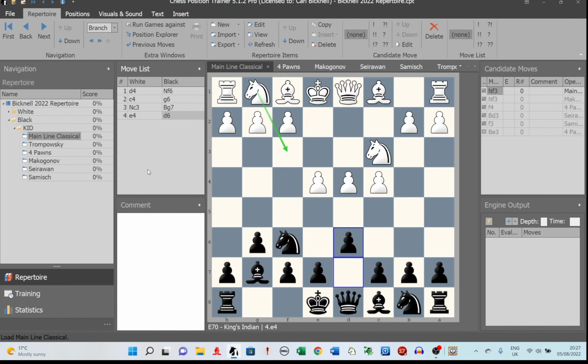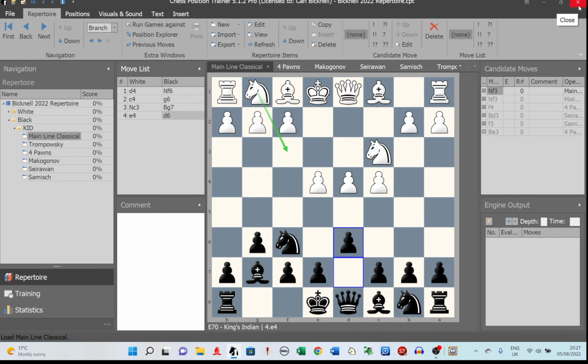The only thing is that Chess Position Trainer has not been updated since 2016. And actually what you're seeing on the screen now is not my laptop running at its native resolution, because I've had to lower the resolution just to get this piece of software to run, because it hasn't been updated since 2016 and it's now 2022.